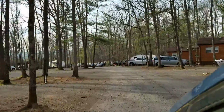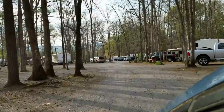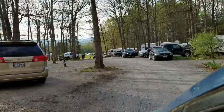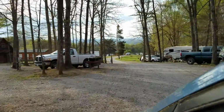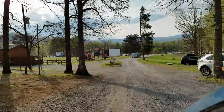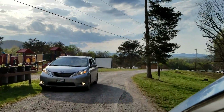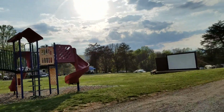Now the road coming in is pretty windy, and I did see some cyclists. I don't recommend cycling out there on these types of roads. I grew up in the mountains of Virginia myself, and cars, it's just too fast nowadays, blind corners. I've had friends with too many close calls and actually getting shoved off the road. So I don't choose to ride on, especially these types of mountain roads myself. But it is certainly challenging terrain if you're looking to improve your conditioning.